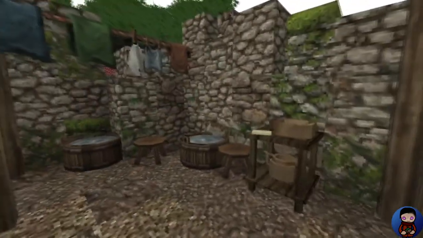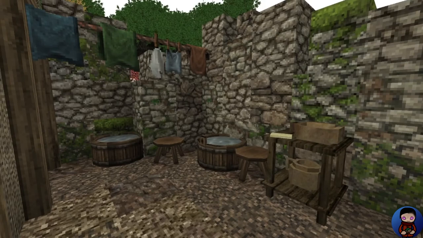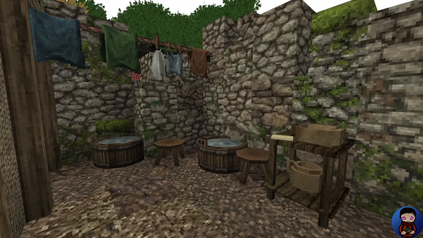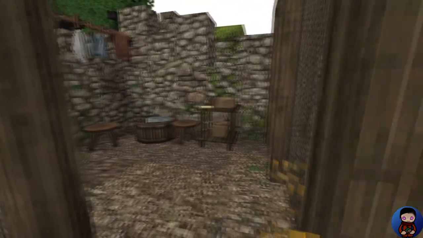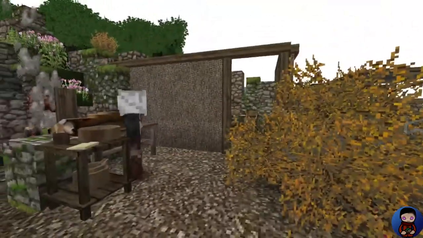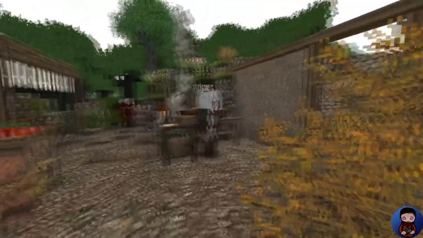And coming around over here, we have one of the family members of the merchant family here, just preparing a deer for a butcher. Coming in here, we have a wash area where people can bathe and wash their clothes. As you can see, clothes hanging up to dry, and it gives them a little bit of privacy. And I just thought just having basically privacy screens would be pretty good.